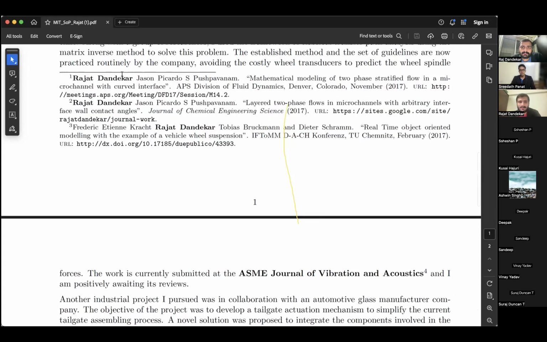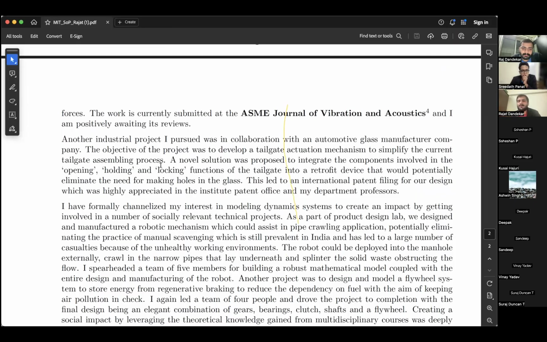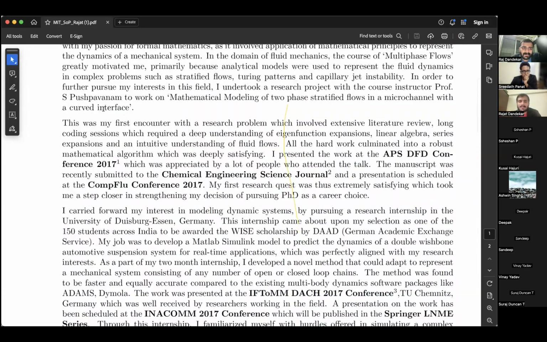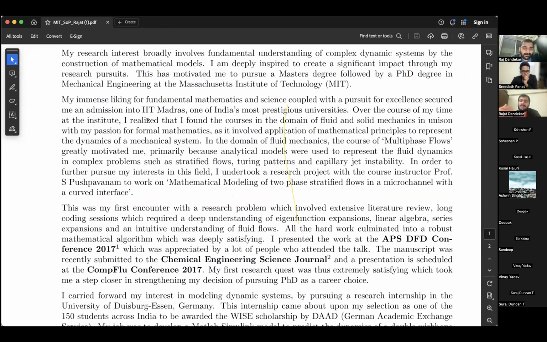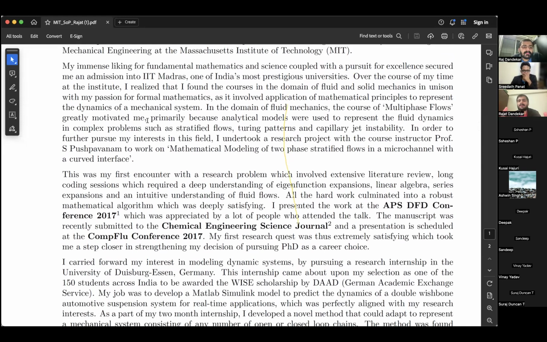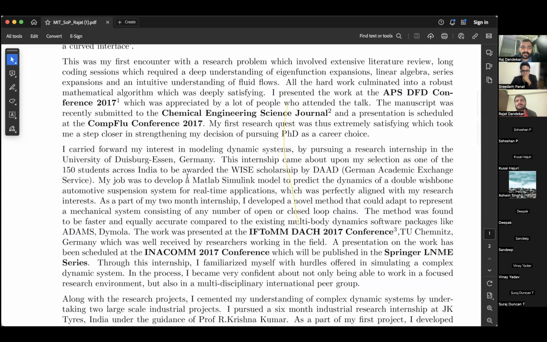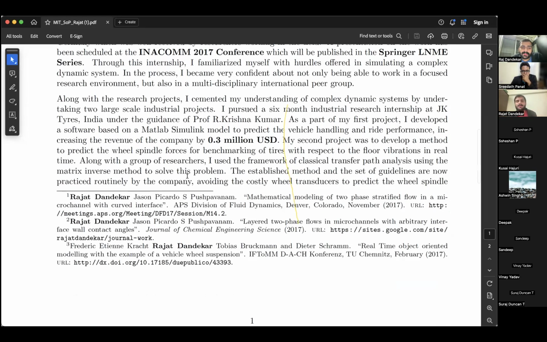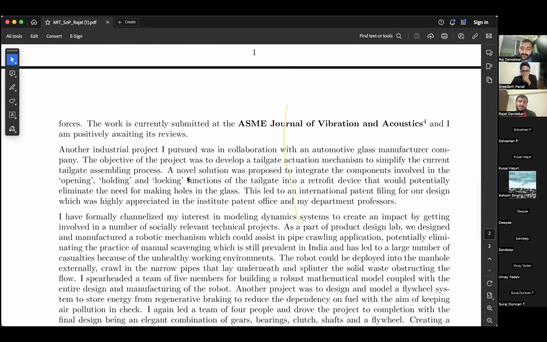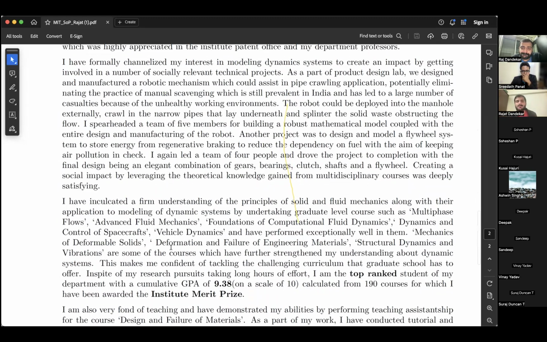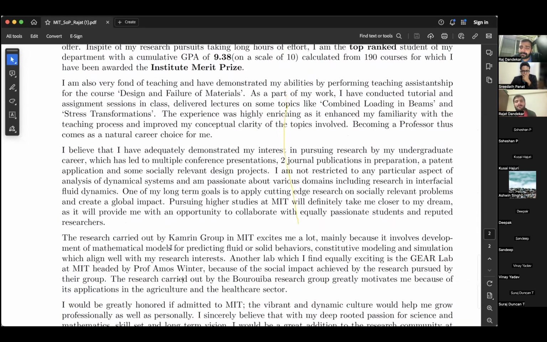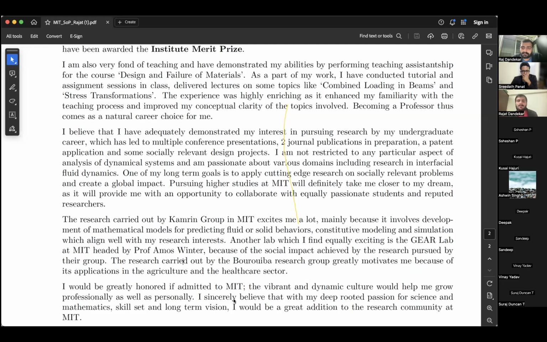Also take note of these footnotes, which I have written at the bottom of my SOP, which are very closely linked to the portfolio website as well. So just to summarize, I start with the thread. The thread is something which is there in multiple paragraphs. It's like a common gel which links all my paragraphs together. Then I move deeper into my hook, which is the journal paper and the conference presentation. I have some industrial projects which are again related to my thread. Then I have some supporting cast, which includes my teaching experience, and finally I end with a pitch to the university to convince them: why am I a suitable candidate? Why should you choose me for this particular university?